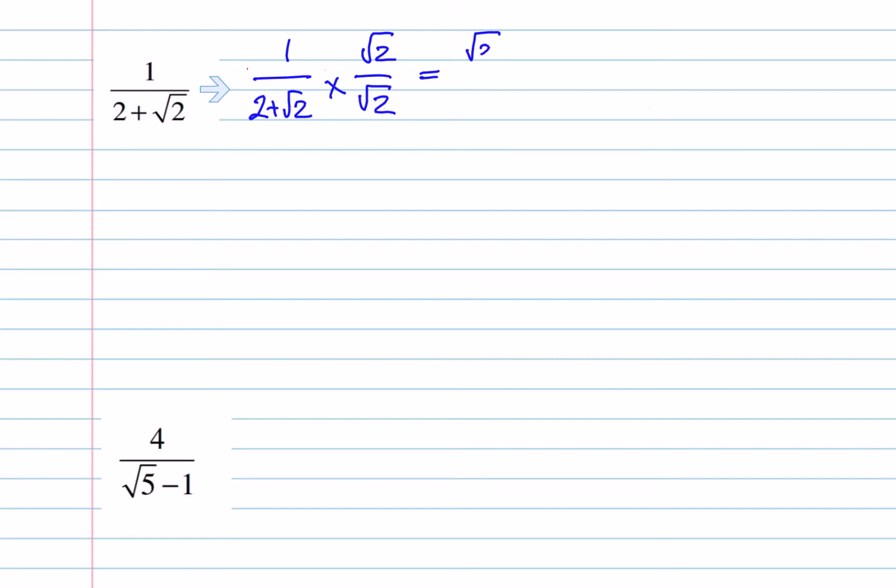This then gives us root 2 over root 2 upon 2 plus root 2. Now if we expand out the brackets at the bottom line, this then gives us 2 root 2 plus, now here we have root 2 times root 2, which is the same thing as 2. So unfortunately this time, using the same method for this question here, it hasn't worked. We haven't been able to remove the surd from the bottom line of the fraction. We're going to have to take a different approach to these type of questions here.